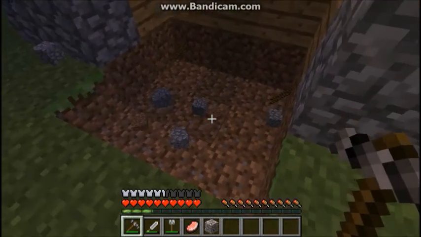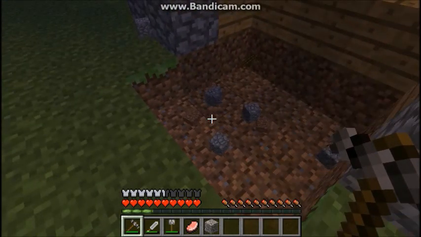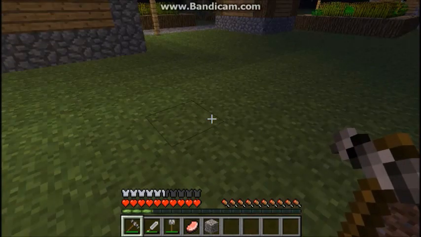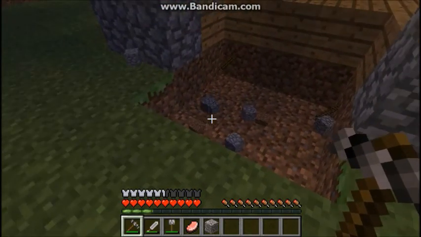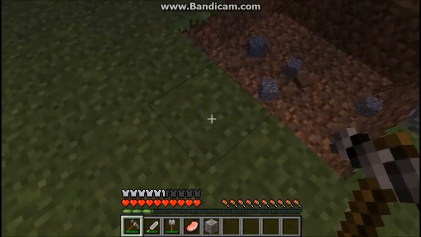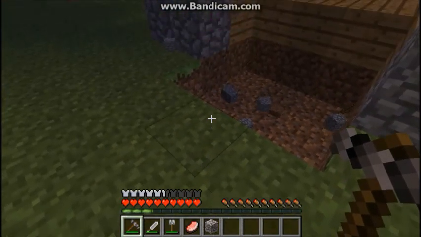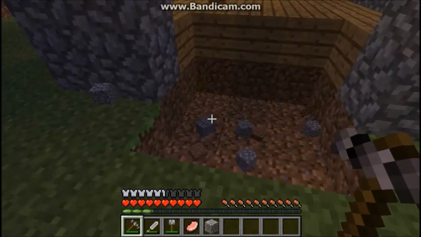Dirt will drop certain amounts of dirt slabs rather than itself. It's pounded into the ground. Gravel will be condensed into conglomerate. Clay will be condensed into shale. Sand will be condensed into sandstone. And that should be about it.